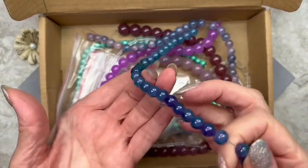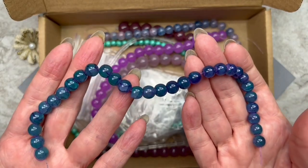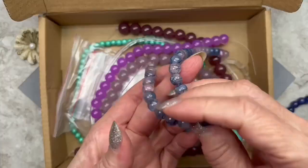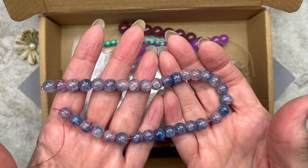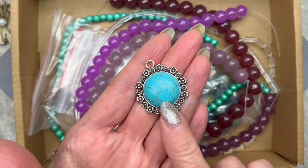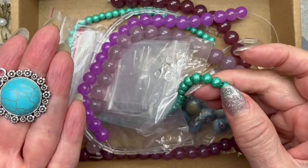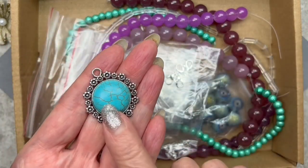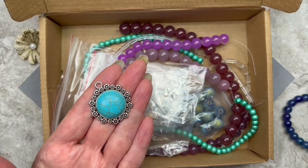We're also going to use these beads here — these are the duo style beads in a purple and blue color. And we'll be using these ones as well, which are in a pink and blue color. And we're going to be using this gorgeous pendant. To coordinate with this color, we're not going to use the green beads from the box. We're going to dig into the November box and select some beads that are similar to this color. We'll do that in a few moments.